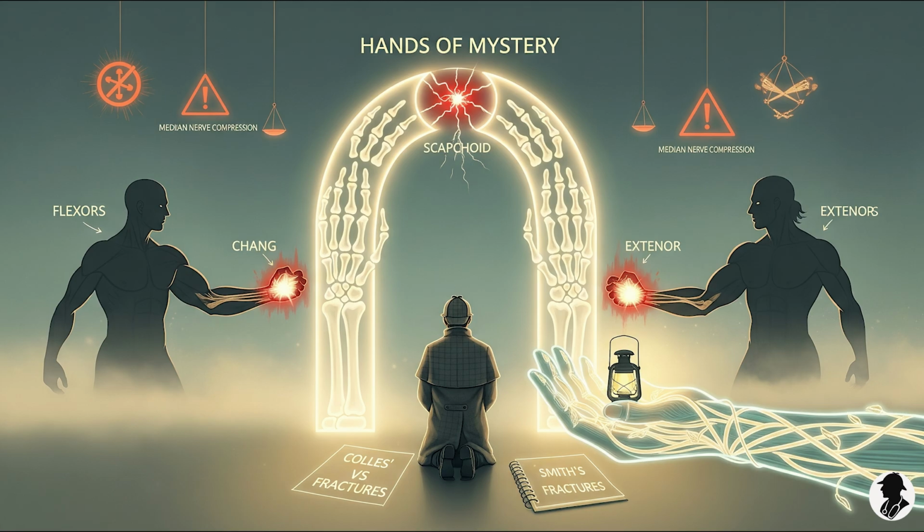The other exception is in here somewhere. Yep. FDP is the only muscle that flexes the very end joints of your fingers, the DIPs, and its innervation is split. Lateral half, digits 2 and 3, gets the median nerve. Medial half, digits 4 and 5, gets the ulnar nerve. Okay, so testing DIP flexion in the little finger tests FDP and the ulnar nerve.